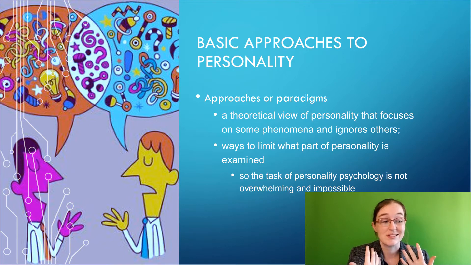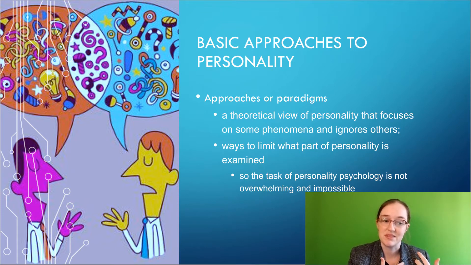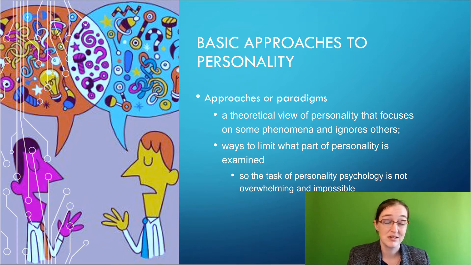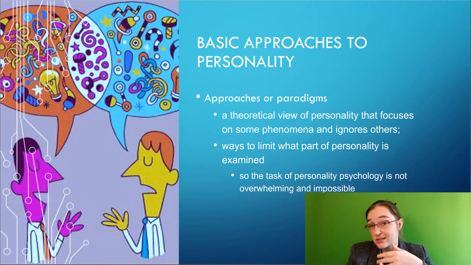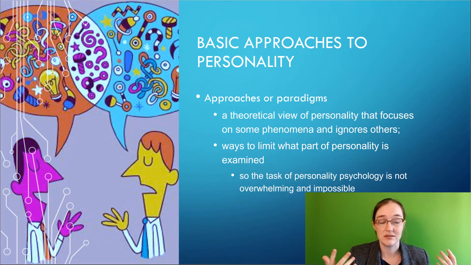Even when trying to understand the same research topic, these approaches address it differently. For example, a trait psychologist might examine whether depression's relationship with neuroticism is stable over time and if specific facets of neuroticism are more strongly linked. Versus a behavior geneticist who is more interested in understanding if depression and neuroticism share common genetic sources. Different kinds of studies answer those questions, but they both address how neuroticism and depression are related — they're correlated, but why? Is the relationship consistent over time? Is it because of common genes? All these pieces combined tell us a story, but you'd never want to do all those studies at once because it would be overwhelming and incredibly expensive.